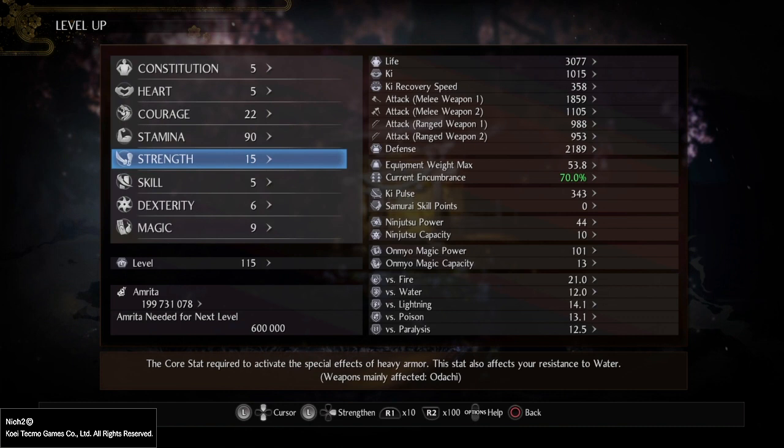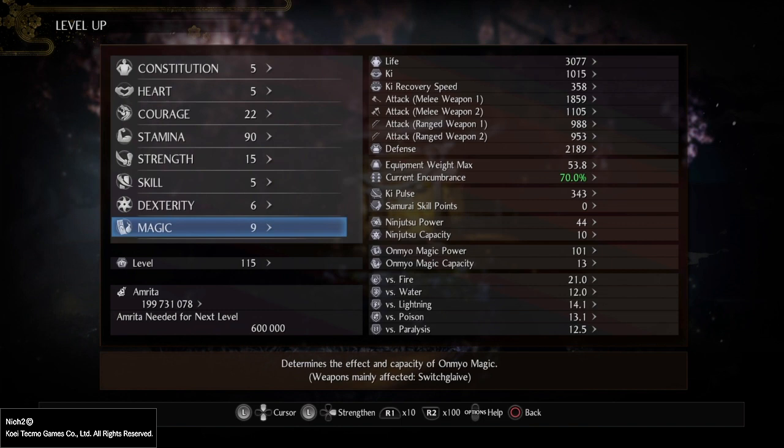And you're gonna need 15 strength in order to be able to use the Onishibata chest piece or any other piece in order to unlock its bonuses. And last but not least, you're gonna need 9 magic in order to unlock the stats from the Yazakani Magatama. And that's all of the stats that you really need in order to start using the build.